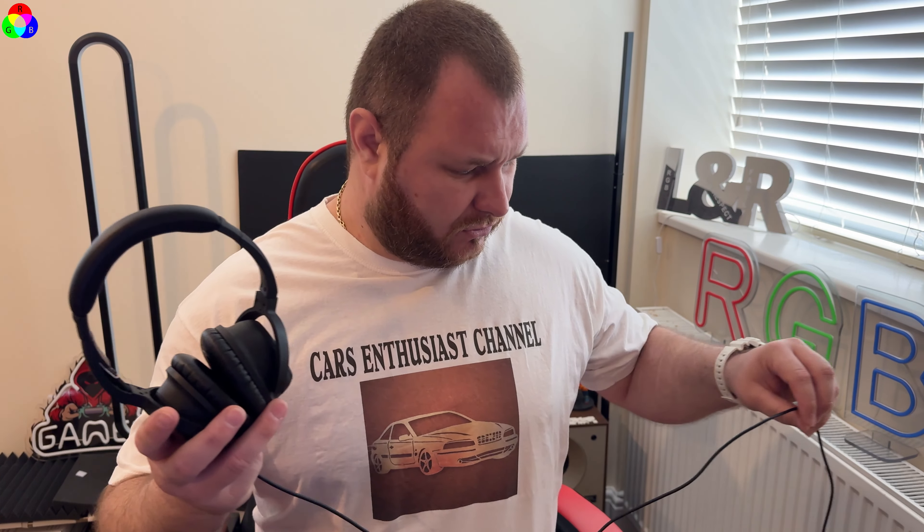I'm gonna start with this — a set of headphones I've been using for the last eight months or so. They've been really good until this point. It's something like a no-name brand. It has noise cancelling, but to be honest it's not really doing anything. When you turn it on you won't hear anything going through them — so it's not really noise cancelling, it's actually the music you're listening to. I never knew exactly what that means — noise cancelling.